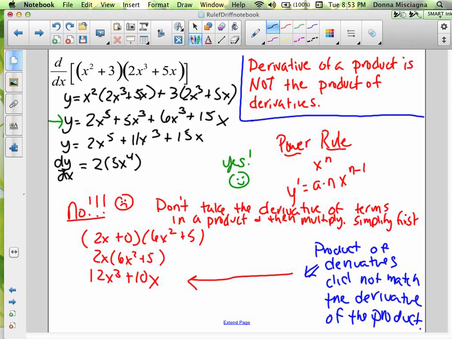The exponent moves in front, reduced by 1, plus 11 times 3x², and then plus 15, because that's just going to be times x to the 0 power. So we don't really need that x to the 0 power. And if that helps you, I can write x to the 0 power.